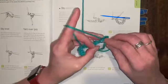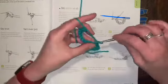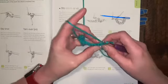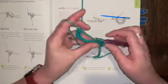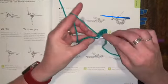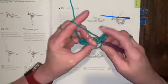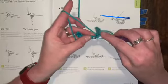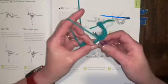Now again, insert the hook into the stitch, yarn over, pull through, yarn over, pull through two. Now, insert into the stitch, both loops, yarn over, pull through, yarn over, pull through both loops. Now, let's do that till the end. So, insert into the stitch, yarn over, pull through both loops. Insert into the stitch, yarn over, pull through, yarn over, pull through both loops. All the way to the end.